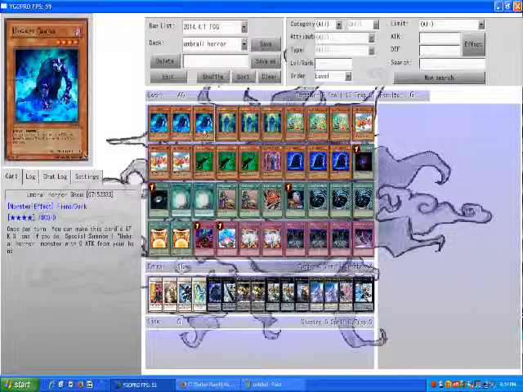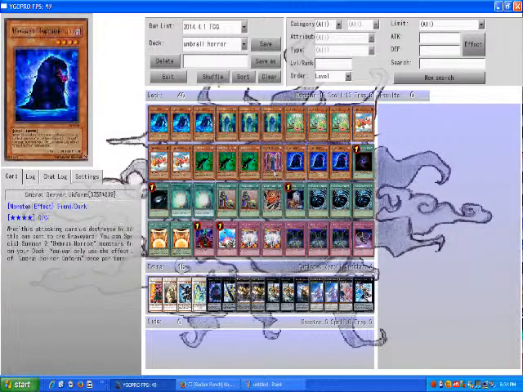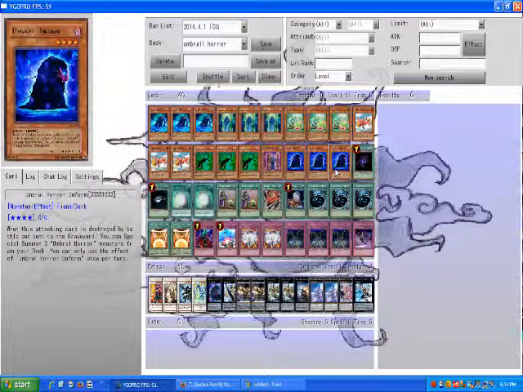So yeah, we're running the 3 Ghouls, and then we're running 3 Unforms, and that is everything for the Umbral Horror monsters. That's all we use for Umbral Horrors. They special summon each other out really well, so that's why we play with them.